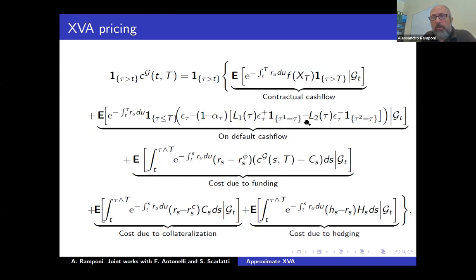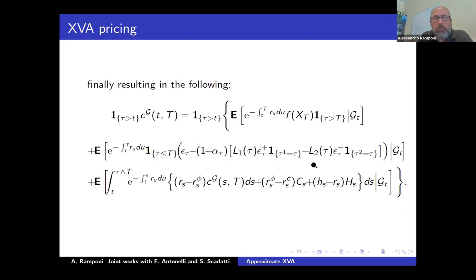All these terms are the adjustment of the risk neutral price of the trade. This is the CVA and DVA. This is the funding value adjustment, and the last two are related to the liquidity value adjustment. There is the possibility of having some slightly different definitions according to some other approaches, but this is what we consider. So by putting all together, we finally get this valuation equation, which is the conditional expectation with respect to the enlarged filtration of all these quantities.